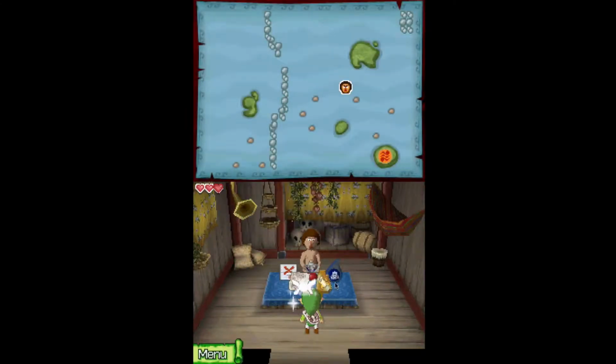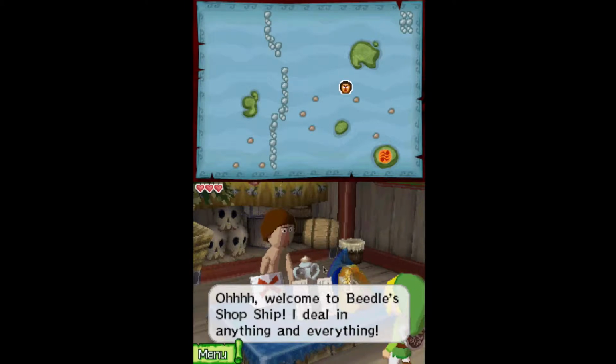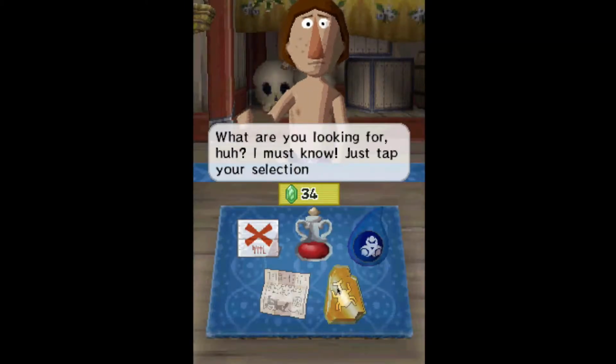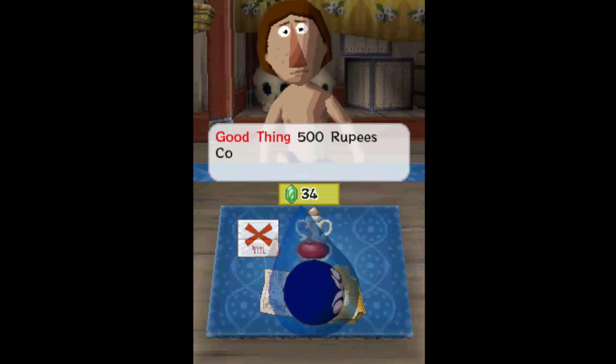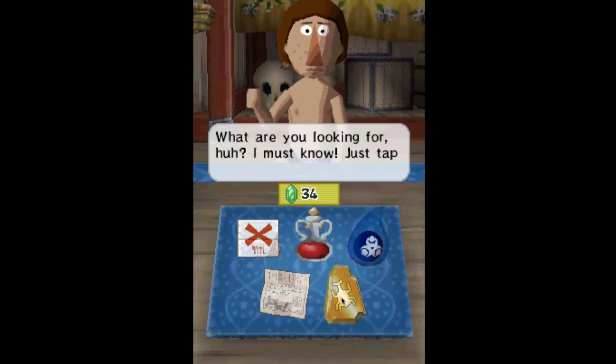Sure. Who's Beetle? I want to see who Beetle is. Oh, Beetle sells items. Cool. Oh, welcome to Beetle Shop. Shop Sheep. I deal in anything, everything. What are you looking for? I know. Just tap your selection. How much? I've seen this before. It's like a different color. 500 rupees. That is obnoxious. Alright, let's not buy it.